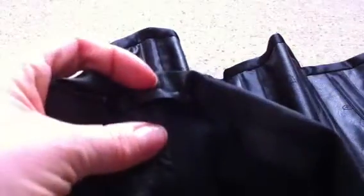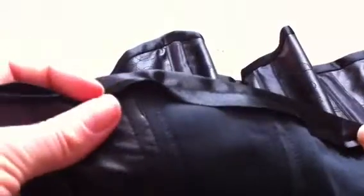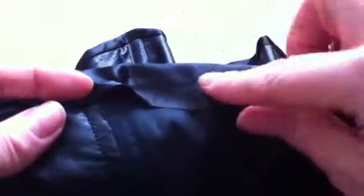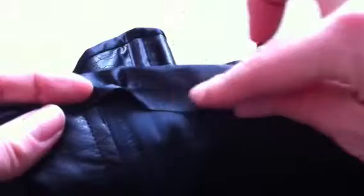If I was making one for somebody else, which I have actually got a couple of corset commissions now, which will be work in progress, I'll only be charging them for materials. I certainly won't be charging them for making it yet until I get a bit more experienced and see what the feedback's like. But if I was doing it for somebody else, I would be turning it under and hand stitching all the way around so that it looked really neat. It looks neat on the outside. A lot of commercial corseters do it this way because it's quick and it's easy.